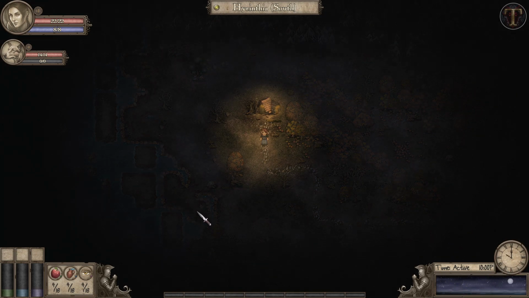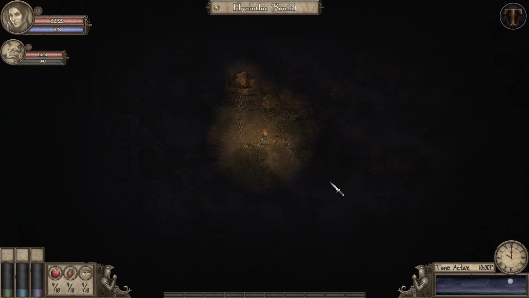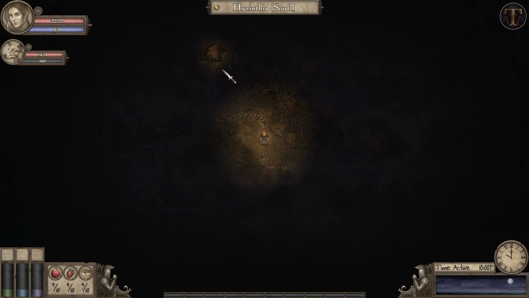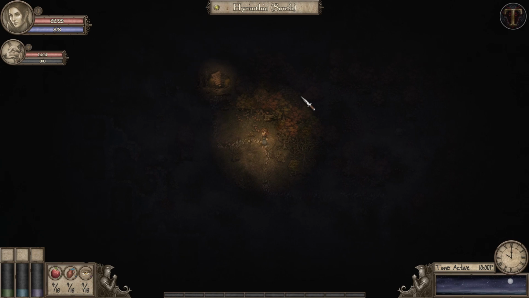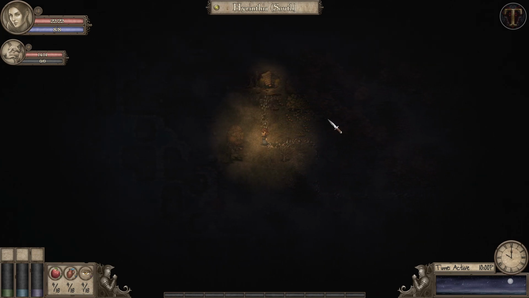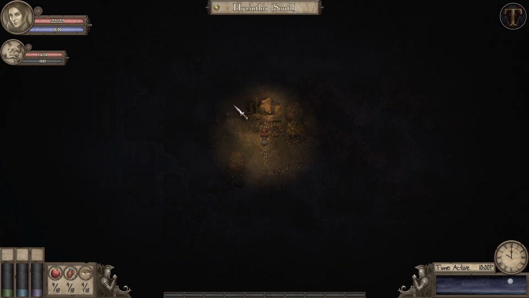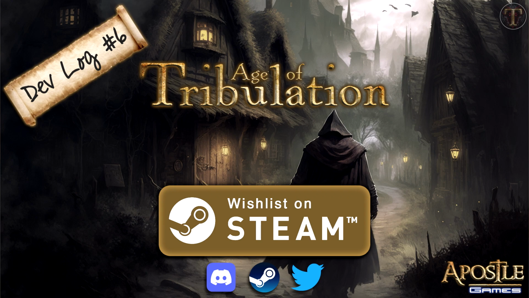As you can see, it's getting darker as night comes in. Let me walk over here, and also your torch automatically turned on. And something else I added, towns now light up at night. So you'll be able to see towns a little bit easier on the world map. You'll be able to see a glow and all that good stuff. So yeah, that's pretty much it for the new HUD.